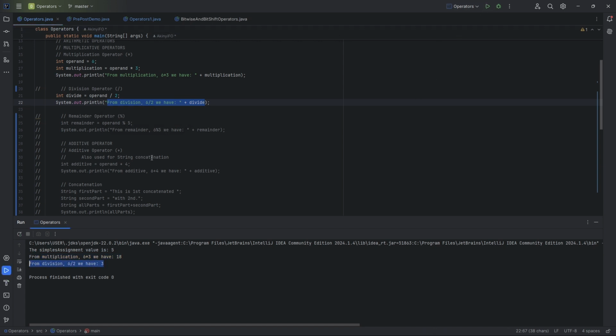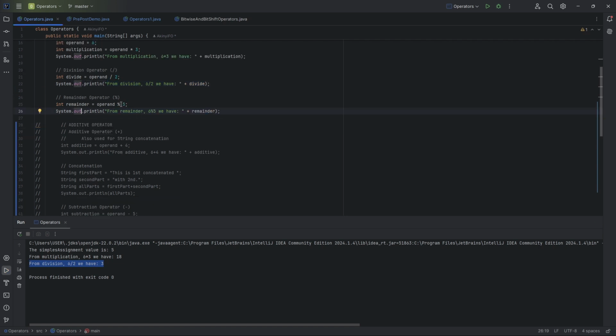There you go. Okay, the remainder operator. This one is sometimes known as a modulus operator if you're coming from a different programming language. What it does is it will represent the remainder of the outcome of dividing the operand with whichever value.